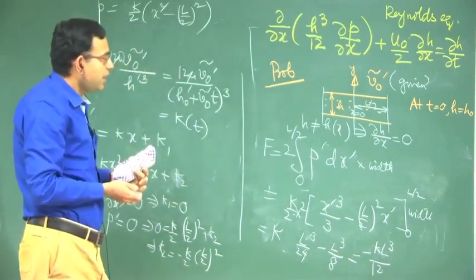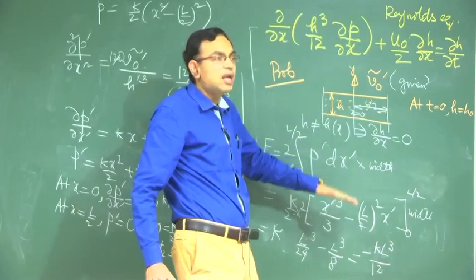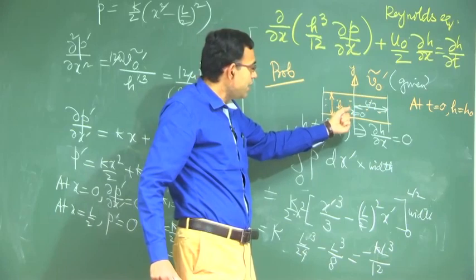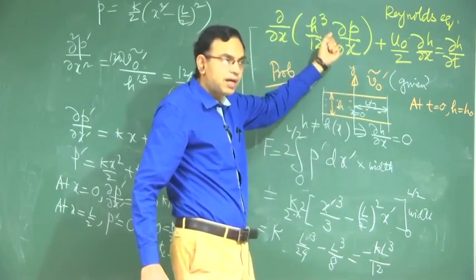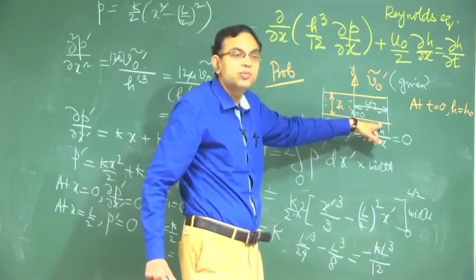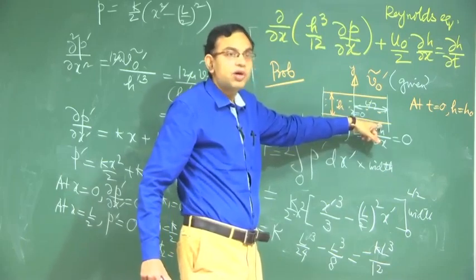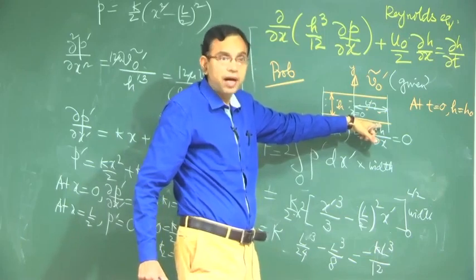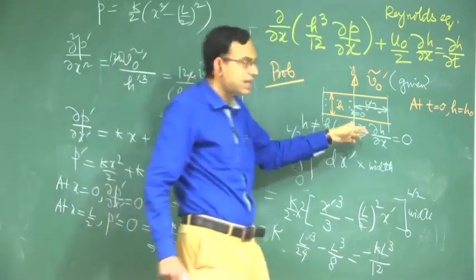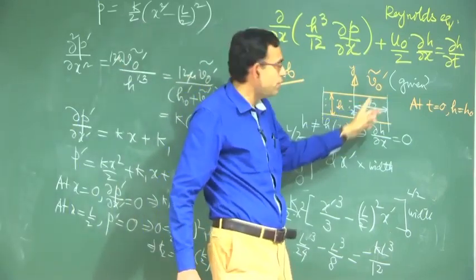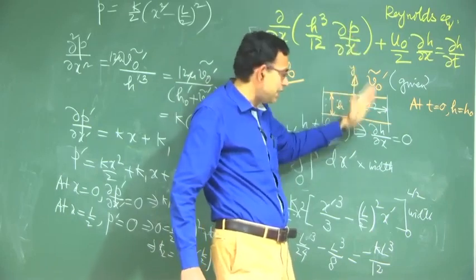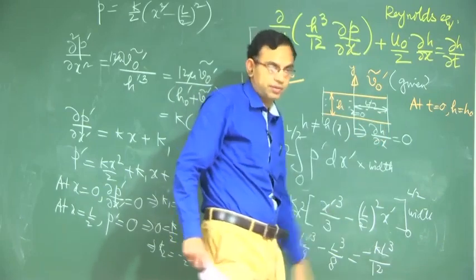Now, in this way can you calculate the force unlimitedly? You cannot, because when this plate goes up and up and up there will be a situation when this H becomes comparable with L and then lubrication theory is no more valid. For solving any problem you have to keep in mind the assumptions of the theory. The basic thing is that H is much less than L. So, when this plate is moving up, at some time H will become comparable with L and then this theory fails, this prediction of force does not work.